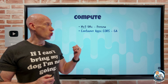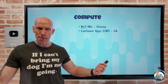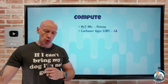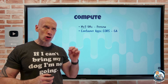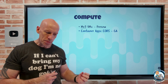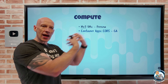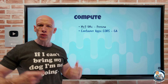Azure Container Apps now has CORS in GA. Azure Container Apps abstracts away the underlying AKS, so I don't have to focus on AKS. It adds things like DAPR for microservices and KEDA for better scaling, plus network services. CORS is cross-origin resource sharing — if I have an app running in a browser, I can now use a service whose domain does not match that of the source application. On that other app being called, I can specify which origins and sources I'll allow to interact with it.